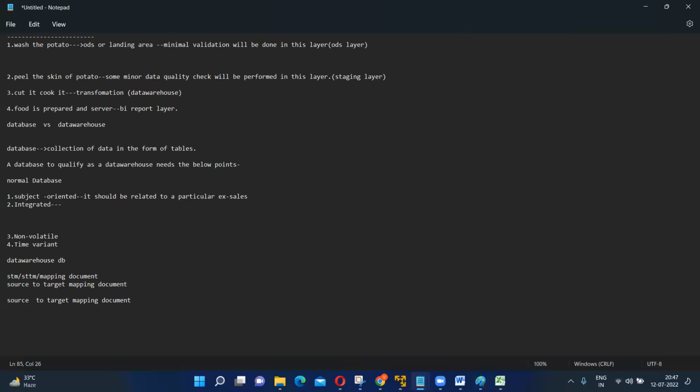It can be source to target mapping document, or simply called mapping document. This is the STM document. Always remember, this is the first document we ask for to initiate the testing activities.